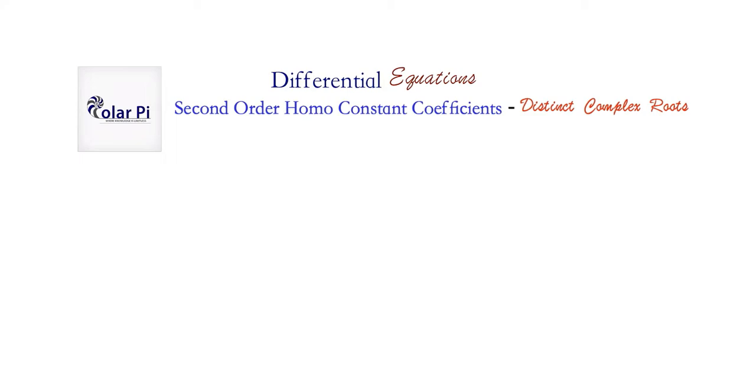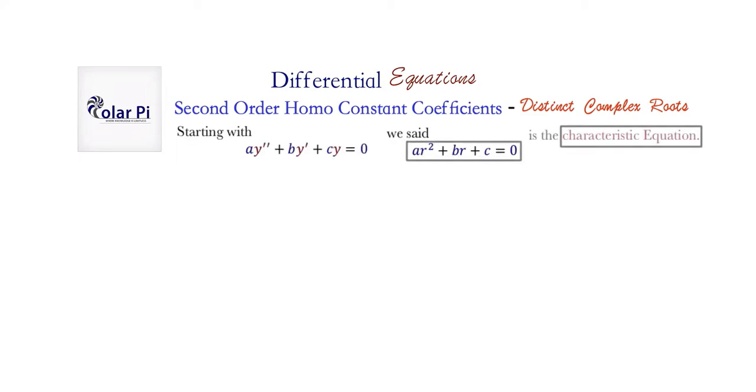This video is going to start in much the same way that the last video started. These three items are identical in the last video and in this one, and in fact they will be the same in the next video also, because in all four videos we're discussing solving differential equations of this form, which are called second order linear homogeneous constant coefficient differential equations.